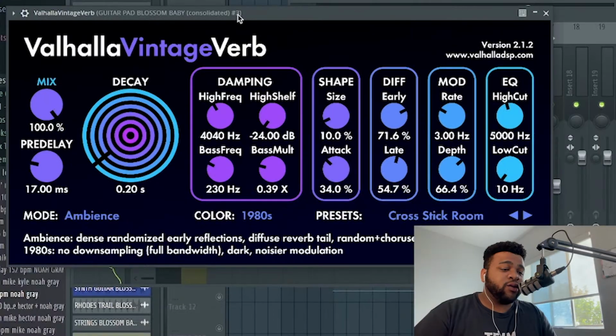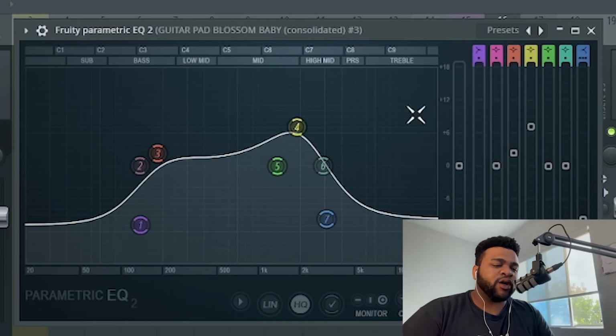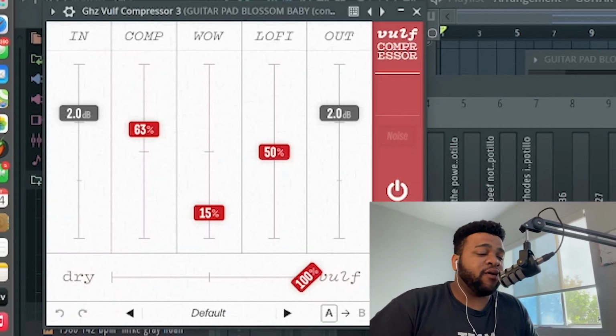Ooh, y'all finna go crazy about this next part though. So get this. Y'all know the first guitar pad chords I showed y'all? I took the same chords, right? I reconsolidated the guitar chords and then I pitched them down and then I added them to the mixer. First effect I added was the Valhalla Vintage Verb, and I used the preset Cross Stick Room. I wanted some reverb, but I didn't want too much. Next, I added a free parametric EQ. As you can see, I kind of shifted a little bit of the low end and a little bit of the treble while increasing a lot of the low mid to mid high frequencies. And then lastly, I added a Goodhertz Vulf compressor.